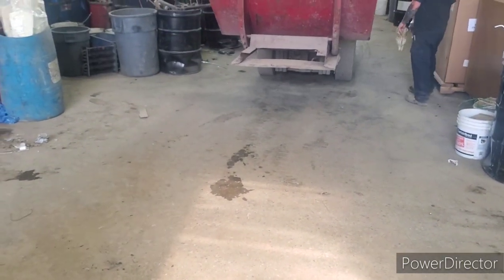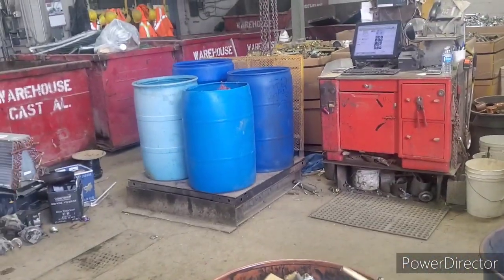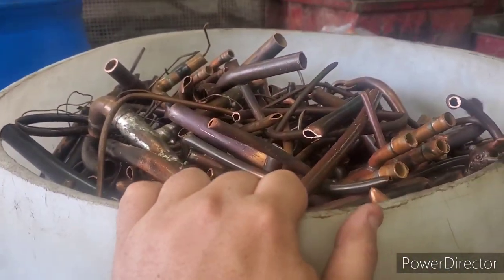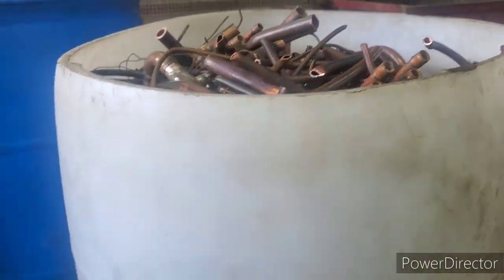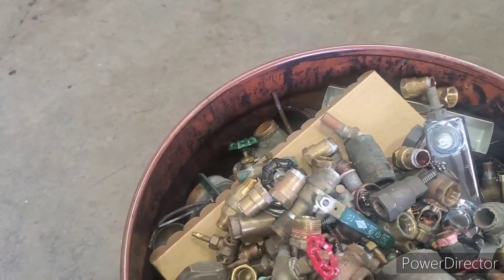All right, guys, so they're bringing this bin here to dump in our number two copper here. We still got this barrel of number two here. We still got a way up, and then we got the number one. I got just as much brass too. I'm not bringing that in today though. I think it just went down, to be honest. I wasn't even gonna bring this in, but I just got a huge load of copper I gotta process, so I need the barrels.